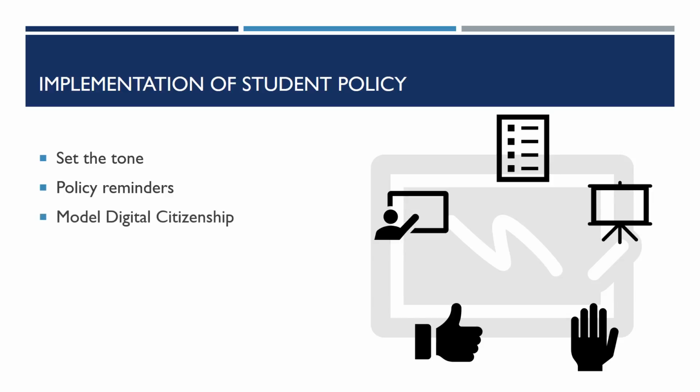Furthermore, teachers can also model digital citizenship. Although they are setting and reinforcing policies related to the acceptable use policy, teachers also need to model that type of behavior in the classroom. Students will immediately recognize the differences in what a teacher says and what a teacher does. Be aware that students will notice if you are not abiding by your own policies.